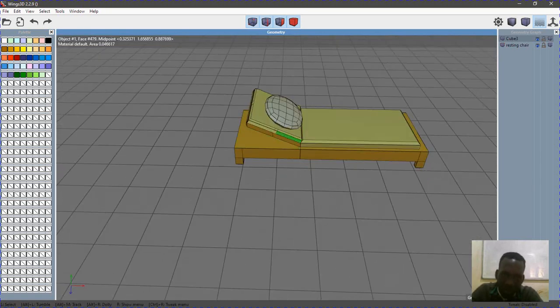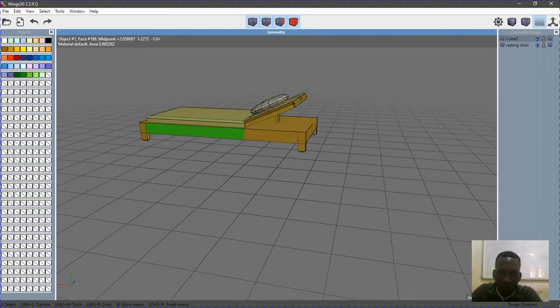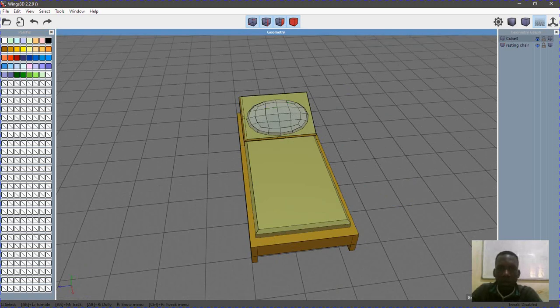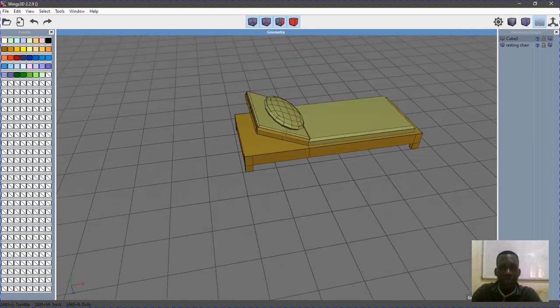You can see it. I think I've entered the soft part of the bed as well. This one was this color. No, I think it was this one. Yeah. So some of the hard part. Yeah. And then we're going to give our pillow this color here. Yeah, like that.